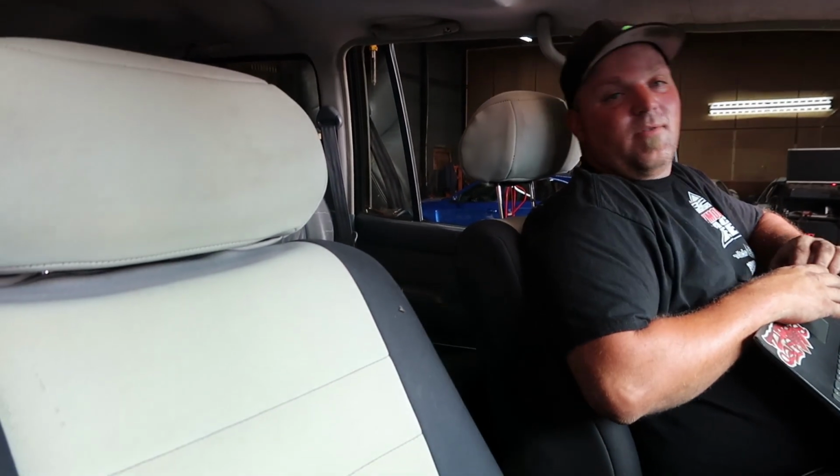Coming around, getting through that drivetrain. 200. I mean, look at it down low, and then look at it up top. Yeah, no, I see it. I believe it. I'm a believer.